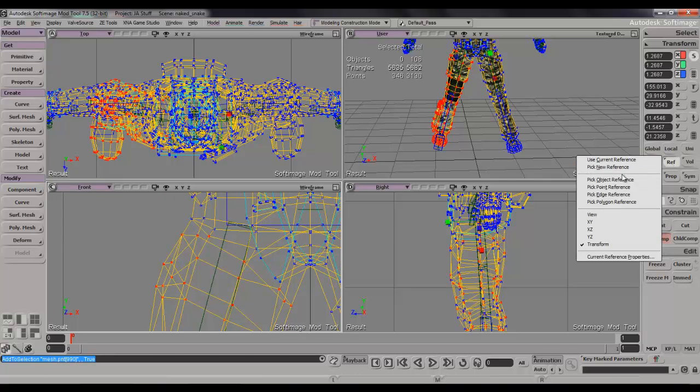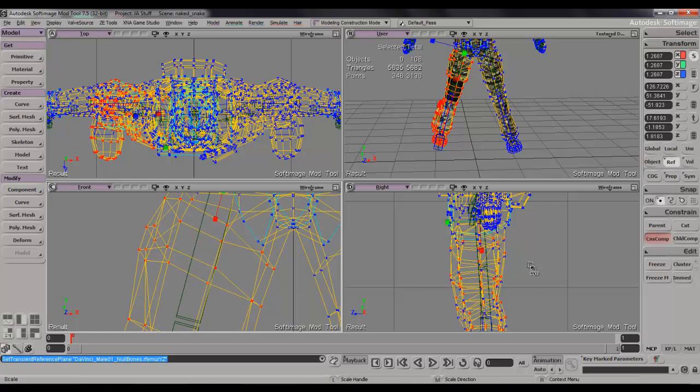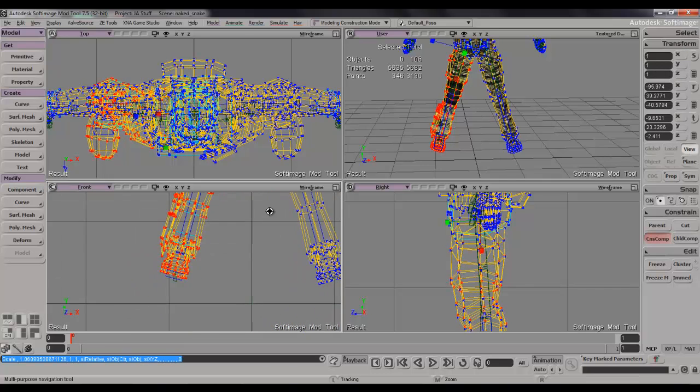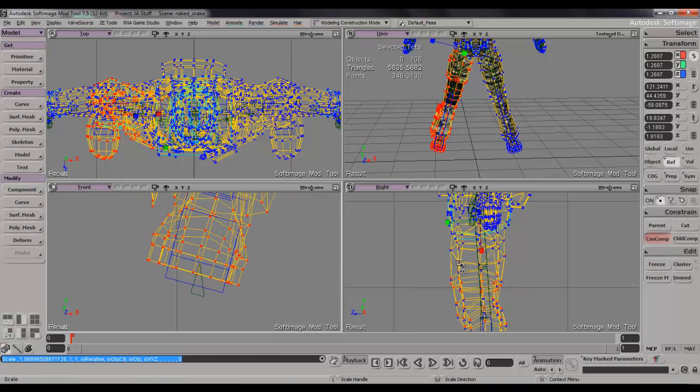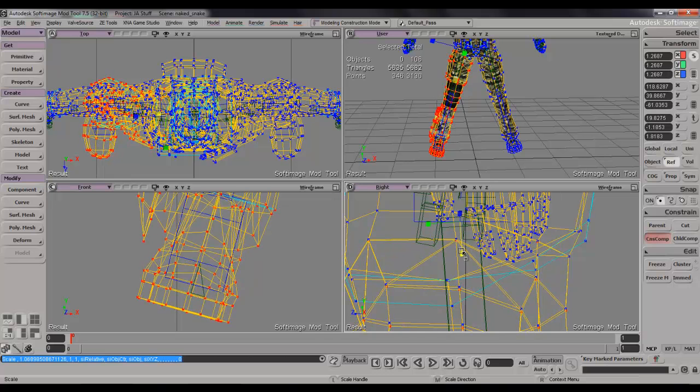Go by reference again, pick that bone, get down here and kind of keep an eye on it, get as close to that tag as possible.